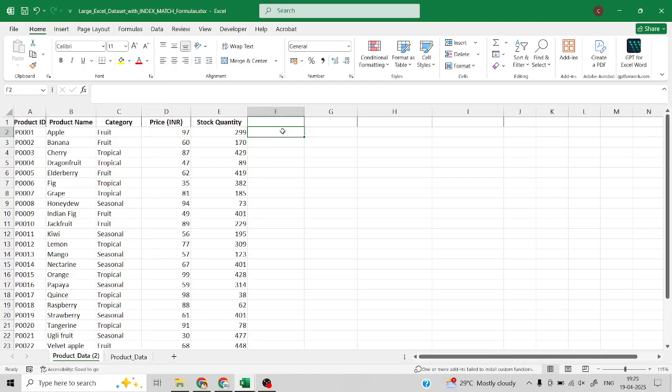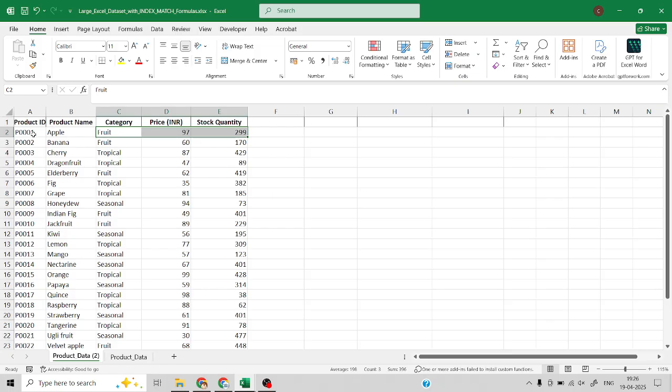In this video, I will show you how to use the INDEX and MATCH functions together. The INDEX and MATCH combo is powerful and better than other lookup functions like VLOOKUP. We have already seen in our previous video how to use the VLOOKUP function to search values. The only problem with VLOOKUP is that it can only search from left to right, and it cannot search the entire thing. That's the main drawback. So in this video, we'll use INDEX and MATCH, which helps you search values in any direction, and it is more stable than the other lookup functions.